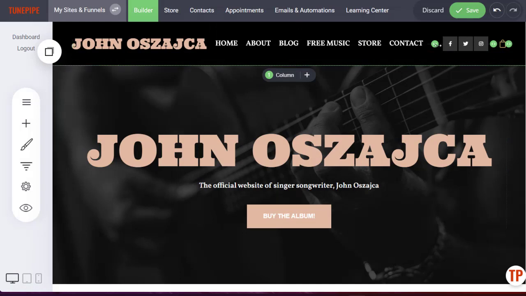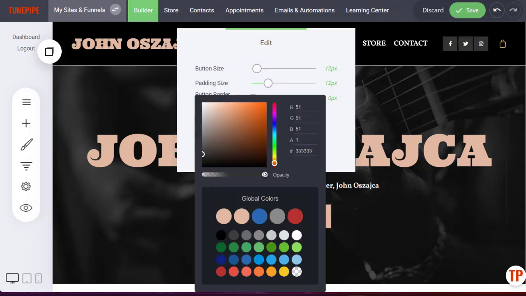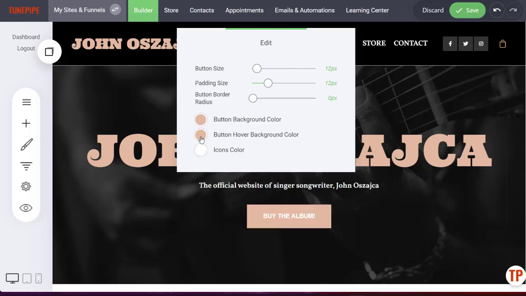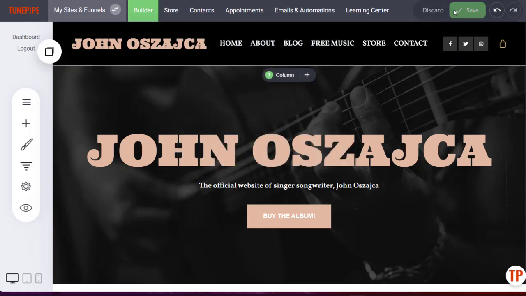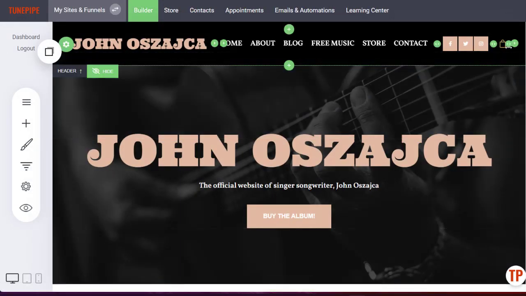It's looking pretty good. I could even change these social icons if I wanted to, where we got the button hover color, background, button background, icon color. So a funny thing can happen sometimes with those buttons. I'll save it and I might need to refresh it to get just the buttons in the header. It's always like that.